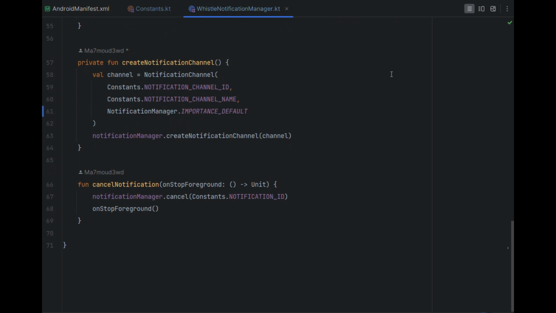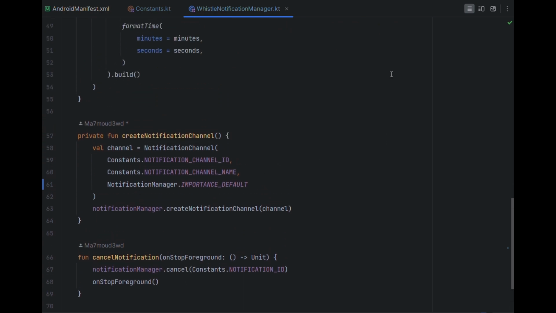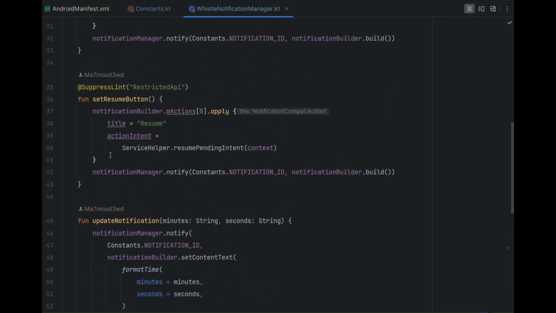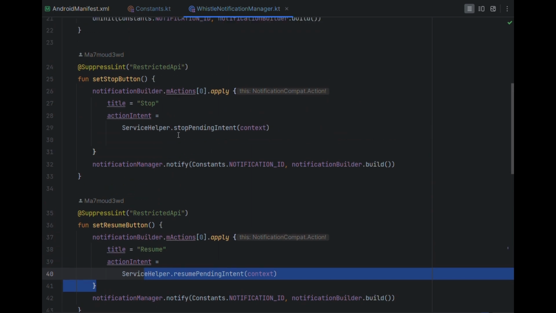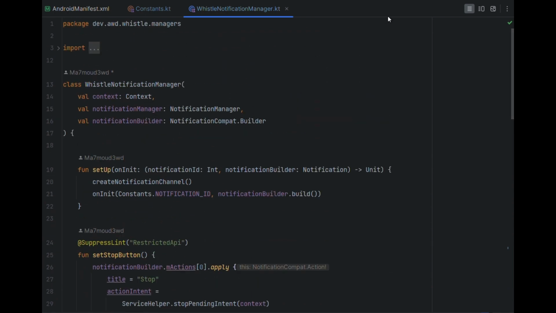It also utilizes a custom service helper to obtain pending intents for the stop and resume actions. The class encapsulates the logic for notification management and provides an organized approach to handling notifications in the application.